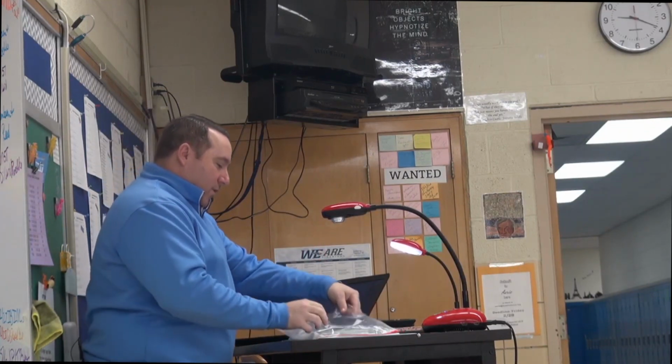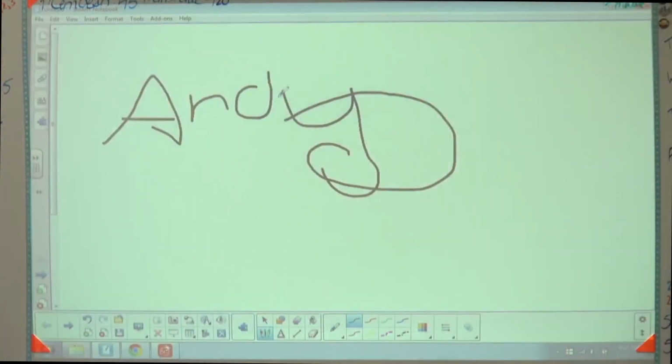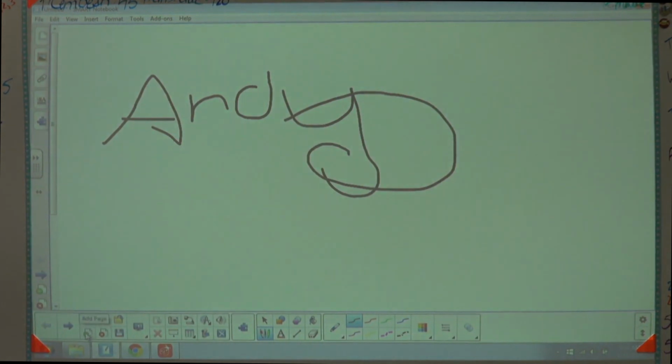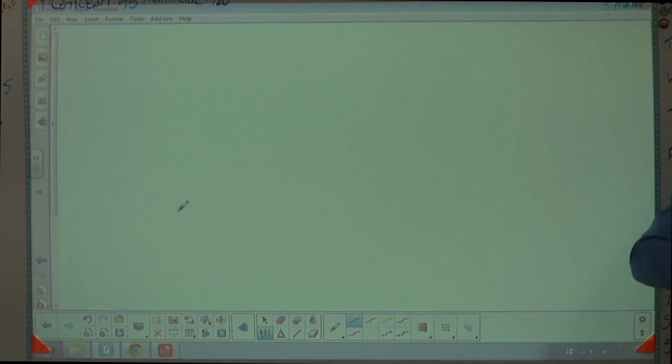Second option for taking a video is just your Smart Notebook. Oh, hey, look at that. I just do a new page. So everybody has access to this, I believe, because it's the software that comes with the interactive boards and the old smart boards, depending on what version you have. But Smart Notebook is interactive for the kids. This is where I'll put math lessons, and the kids will have problems, and they'll come up and write on the board and different things like that. So it's very simple as well.